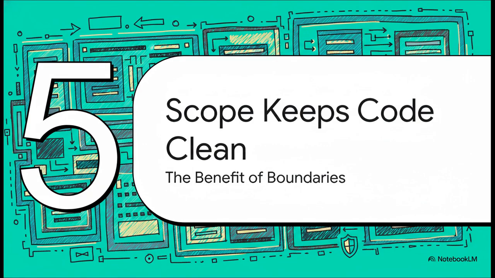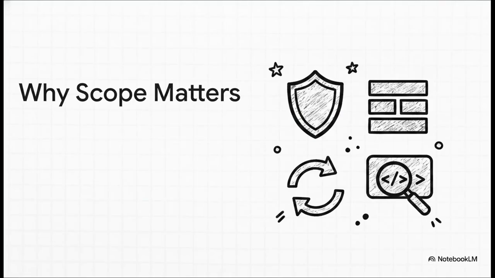So let's bring this all home. Why is this concept so important? Well, because understanding scope is really at the heart of writing clean, reliable, and predictable code. It's all about the power of having clear boundaries. So why does it matter so much? Well, for one, it prevents you from making some really disastrous mistakes. By keeping variables local, you can't accidentally mess up some critical global value from inside a totally separate part of your program. It also just keeps your code from becoming a tangled mess.